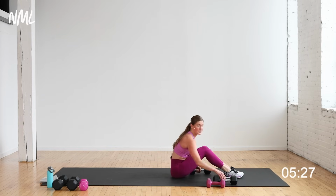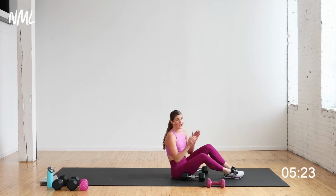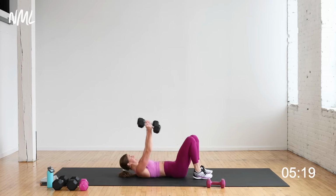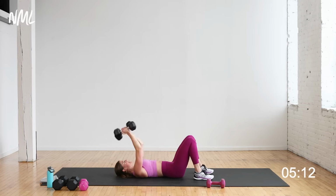Back to skull crushers. Laying on the back, dropping those dumbbells down, shooting them straight up overhead. You guys are rocking this. Okay, on your back. You're there. In 3, 2, let's go, let's go. Bend and extend, right here. Bend and extend. Nice work.